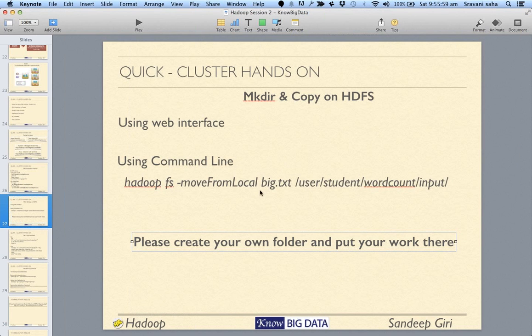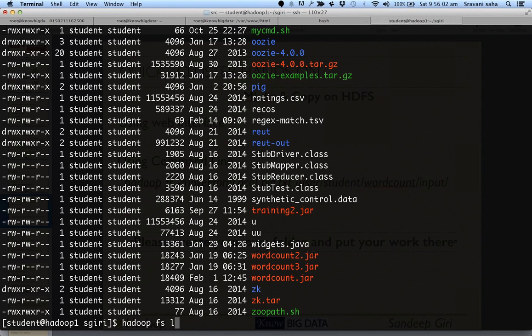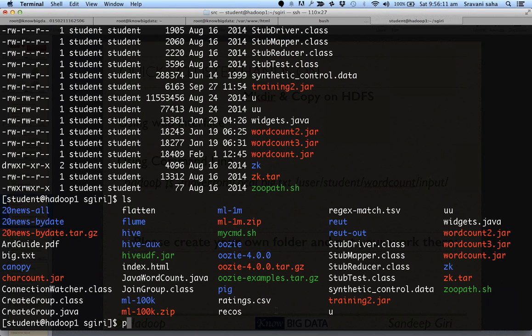Okay. So, let's say I want to copy some file from local. Let's say we have a file. Let's just create a file. How do you create a file? Using nano, my file 21 fab.txt.